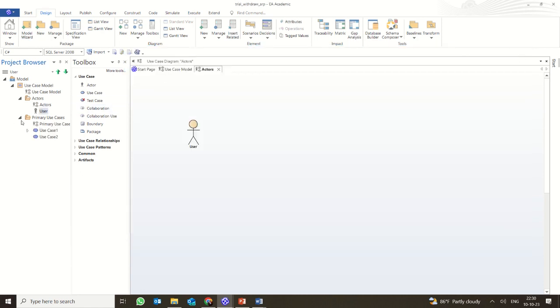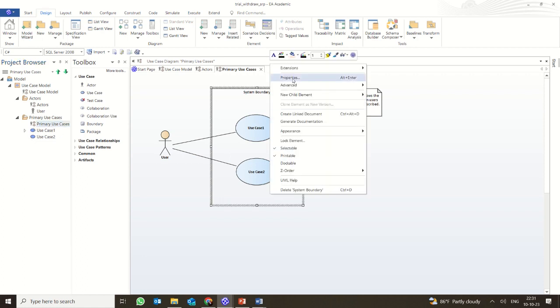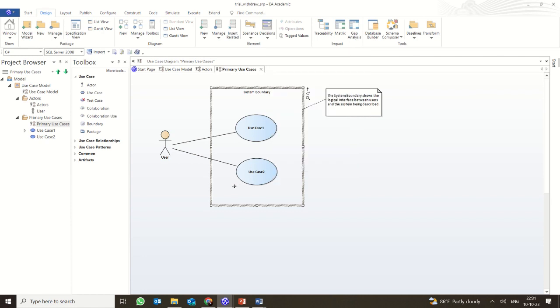And this is the primary use case, and this is where we will have our diagram. This is a default diagram which is given to you. In the default diagram, they have used only one actor and two different use cases where nothing is mentioned properly. So it's kind of a generic one, right? You can see two use cases here, and two use cases developed here. If I add one more use case here, then one more use case will be formed here. That's all.